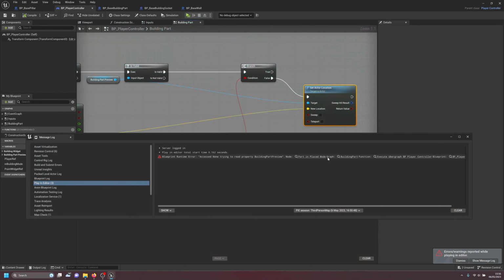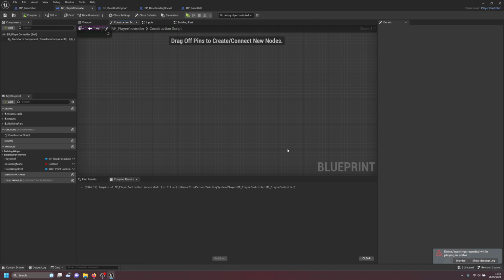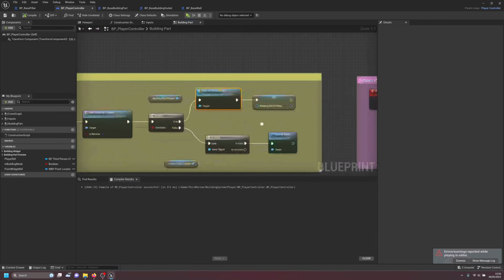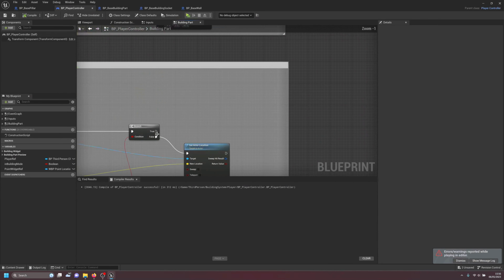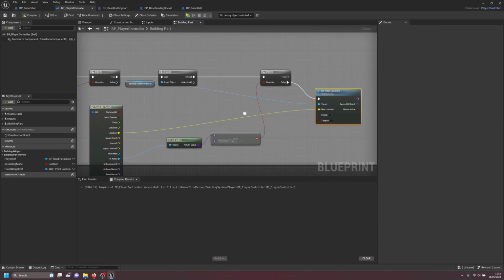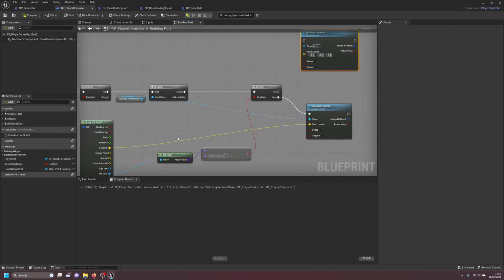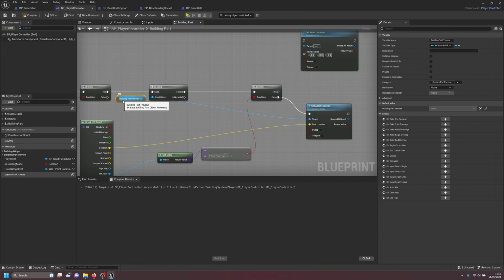Now, what we gotta do here, let me just go back, then we can deal with that bug in a second. What we're gonna do now is basically do something else when we're trying to place the part. It's the same thing. So we're gonna get set actor location. The actor that we want to set the location of is the building part preview. So we're gonna trigger and plug it in there.